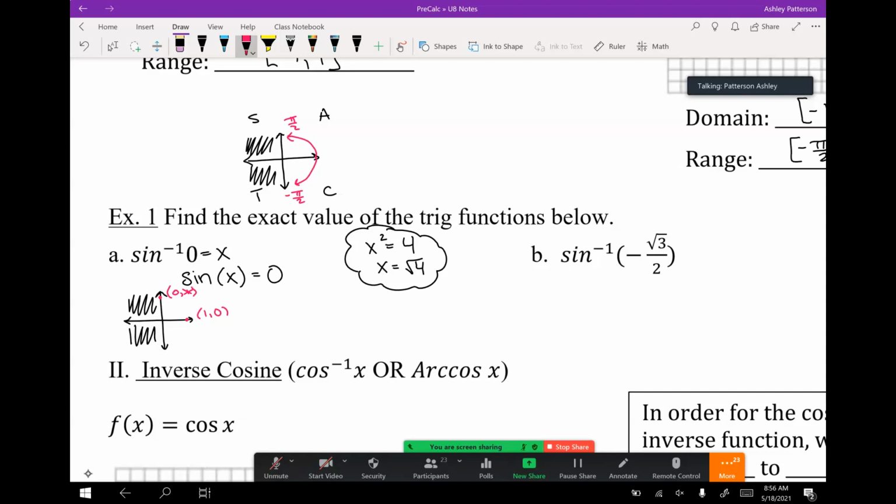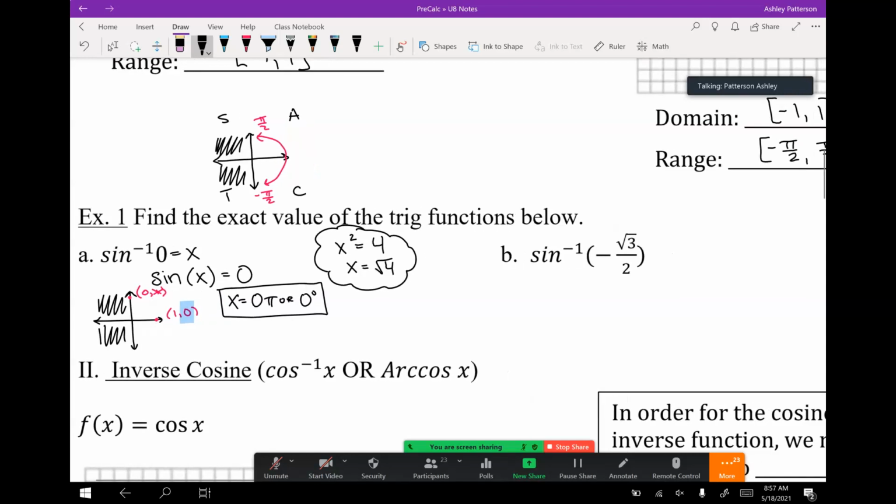Yeah, absolutely. So you want to think, and if you're not super comfortable with your unit circle, now would be the time to reacquaint yourself with it. But have it out with you, okay? That's why we take notes. So we would say that x is equal to 0 pi, or you can say 0 degrees. Okay, we're looking for the angle measure. Just like when you did basic right triangle trig in geometry, the inverse trig functions, you're looking for the angle measure. If you need to write that down as a reminder, write that down, okay? The inverse trig functions, you're finding the angle measure.